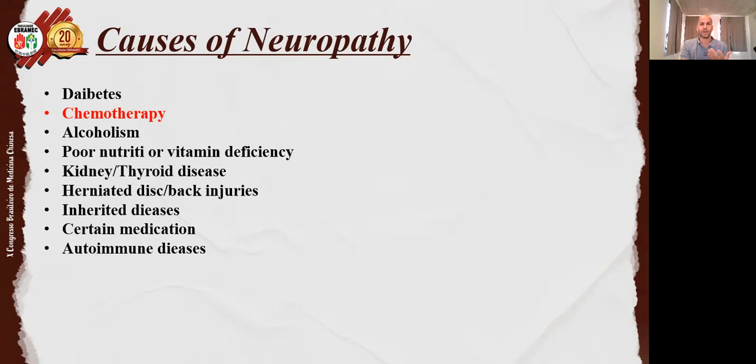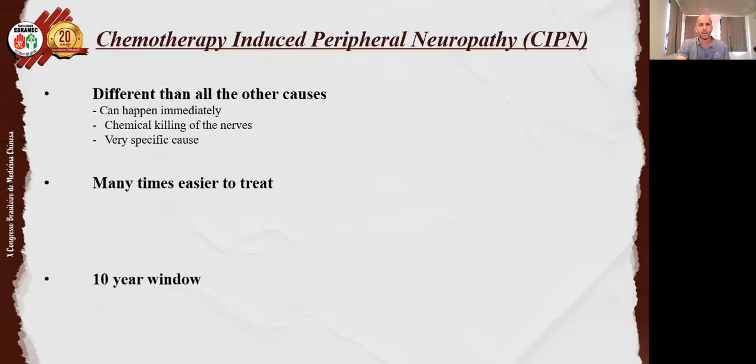Medicine can also cause pain, and autoimmune diseases can also cause neuropathy. When you come to speak about CIPN, which is chemotherapy-induced peripheral neuropathy, a lot of times the pain can occur immediately. They can be taking 2, 3, 4 sessions of chemotherapy, and suddenly on the 5th chemotherapy, they start receiving this pain.